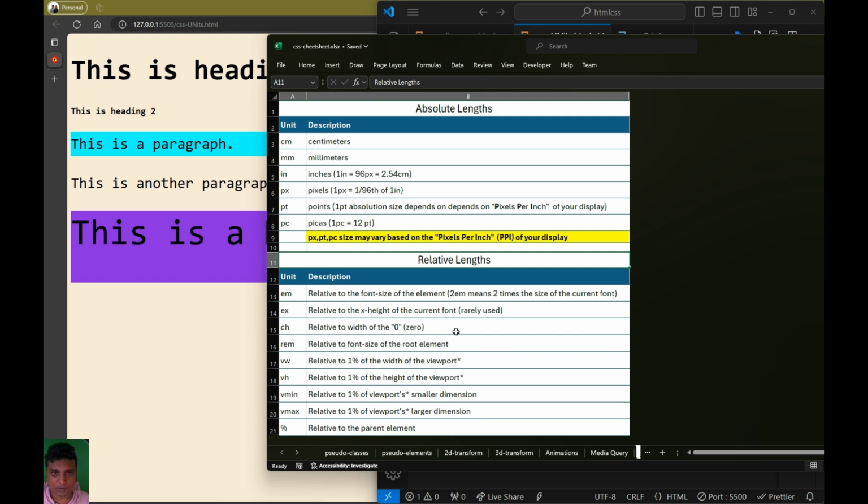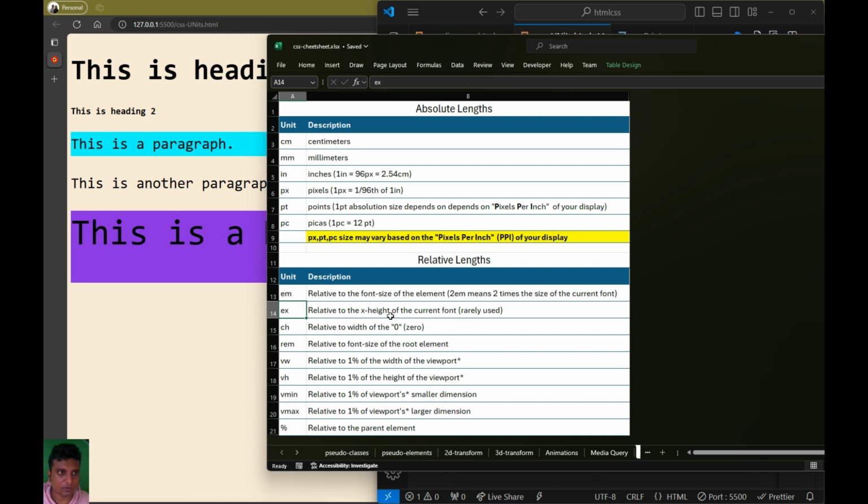So you could have the root of the document based on some absolute lengths. That is, you could have set a font size to, let's say, 2 centimeters, and you could have then based everything relative to it. So you have relative lengths over here, which is EM, which is relative to the font size of the element itself. That is, every element in HTML has its own default font size. Then an EM could be simply 2 times that or 3 times that.